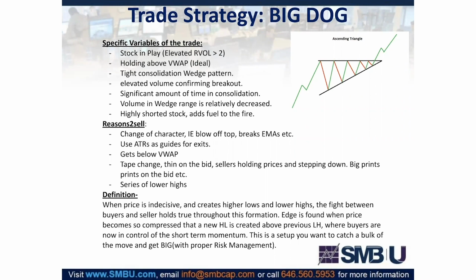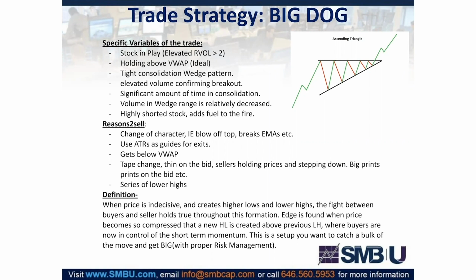Do you need to see an ascending triangle to make this trade? No, it can be an asymmetrical triangle. It can be a wedge formation where it's higher lows and lower highs that wedge into one point. I just wanted to put that in to visualize that the price action gets tighter and tighter, but it absolutely does not have to be that flat top where it's hitting that offer and it's not able to break that offer. Right, gotcha.